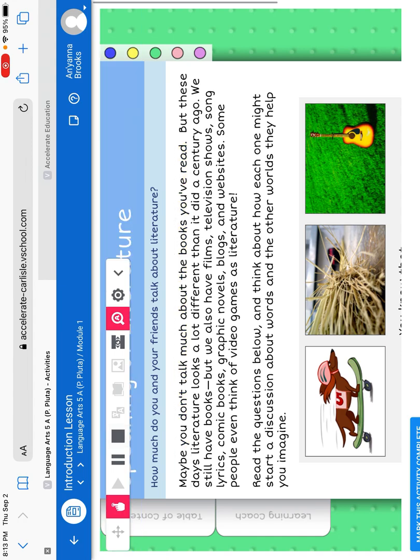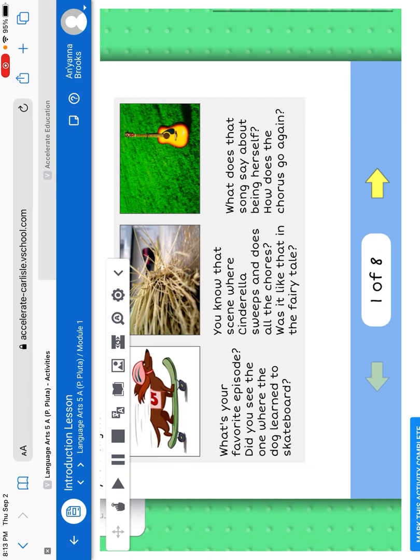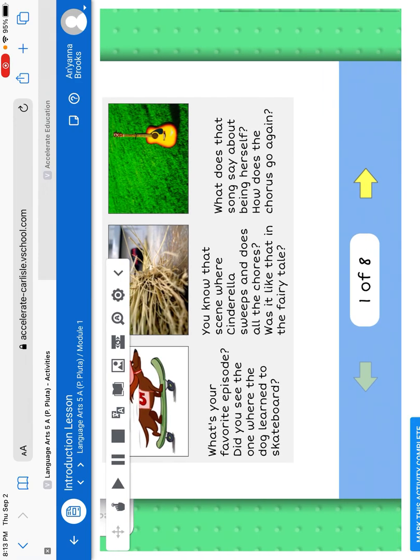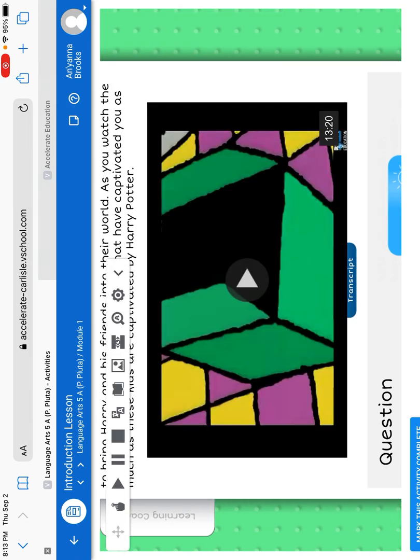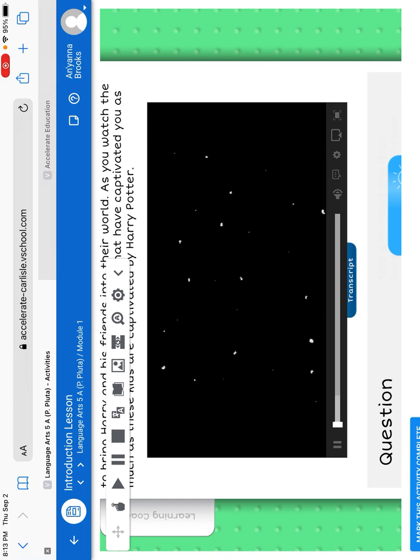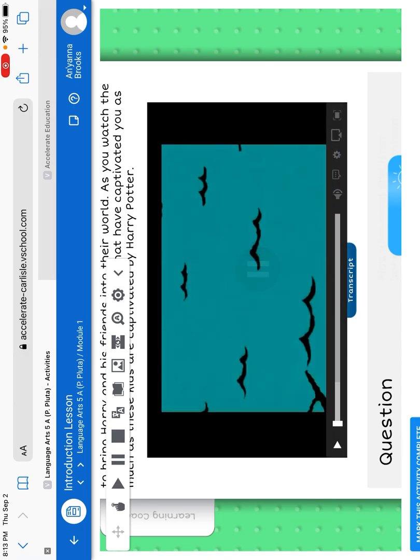All right, so let me click all those off. As you go down through these activities and you're reading each one, some of them are going to have videos, and the videos should now all pop up, and you would just click this little triangle here to hear it play, and it'll play.